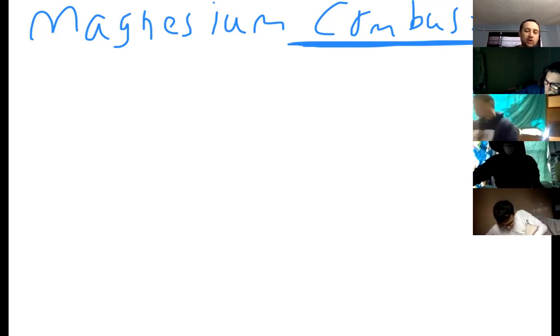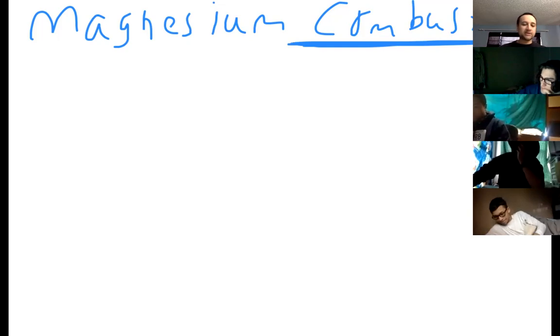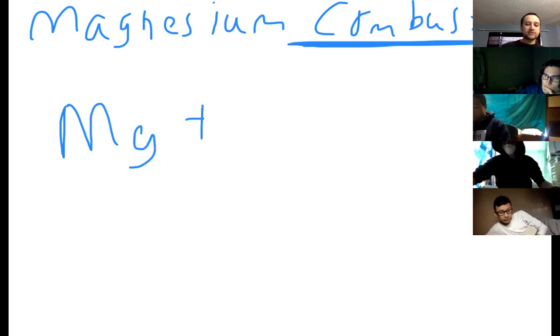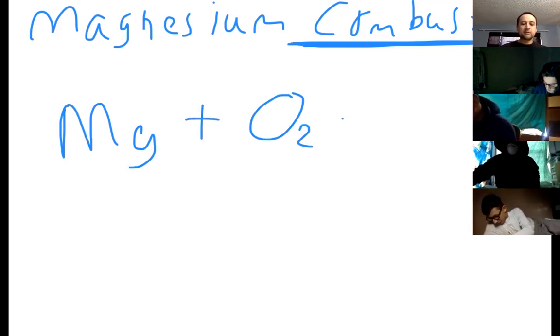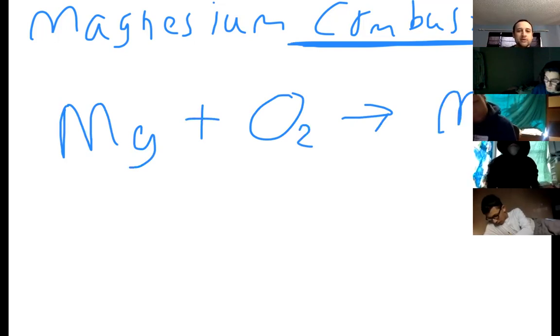So what happened, right? Well, we've got to balance the equation. The first thing we have to understand is what our reactants and products are before we start doing any balancing, okay? So we go like this: Mg plus O2. I was going to talk about state indicators, but magnesium is a solid, O2 is a gas. And then these yield that white powder that you saw, which was magnesium oxide, okay?